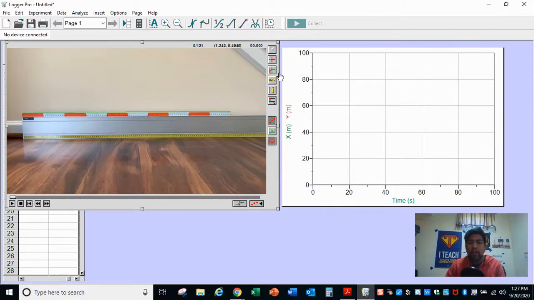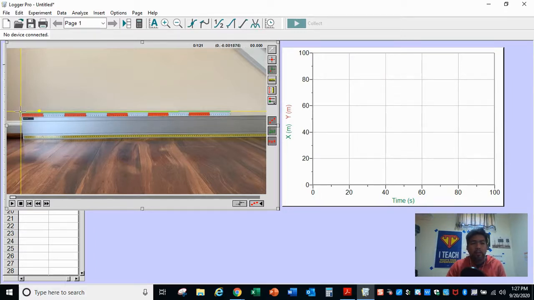Now the next thing I have to do is set my origin. So I'm going to click this button in here that says set origin right on top of the ruler. And I'm going to drag it again and set my origin. My origin is from left to right. It's positive x, so I'm going to put it here. My object is going to move from here going there.